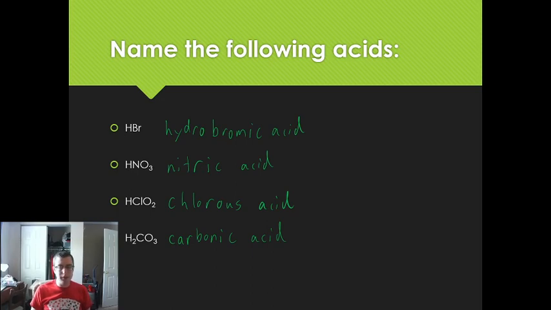And then remember, sulfur's weird. If you have sulfate or sulfite, those are really the only two. Instead of writing sulfate or sulfite, you're going to write sulfur and then add either ic acid or ous acid, depending on whether you had the ate or the ite. So, shouldn't be too terribly difficult.